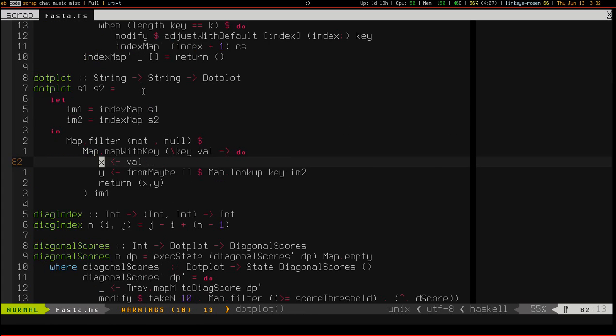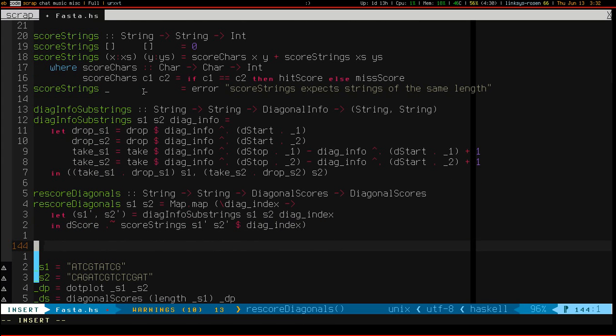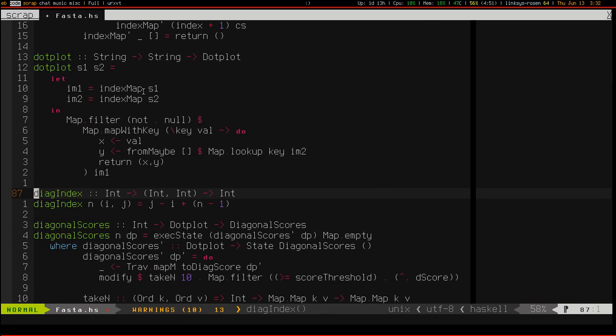So I'm going to start writing the function that, given a diagonal scores, spits out basically a similar map. I'm going to go back up to the top here.